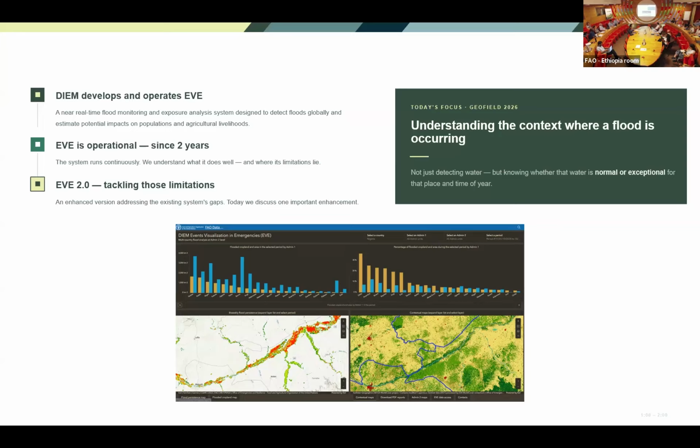It is based on VIIRS NOAA daily data sets. Why have we chosen VIIRS? Because, from our perspective, it provides a good enough balance between resolution that is compatible with our effort of going global. Then, of course, time resolution: there is a new image every day. And then, of course, also extent, which is near global.